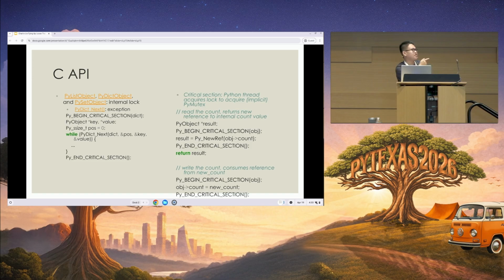Now, what are those critical section macros? Unlike a more traditional lock such as the GIL, critical sections do not guarantee exclusive access throughout the entire duration. When a thread acquires a lock associated with a critical section, which is done implicitly when a thread calls a thread-safe C API function, it attempts to acquire the underlying mutex. These critical sections help ensure that you avoid deadlocks due to reentrancy and lock ordering. They come in two forms: Py_BEGIN_CRITICAL_SECTION and Py_END_CRITICAL_SECTION for locking one object, and another version for locking two objects simultaneously.